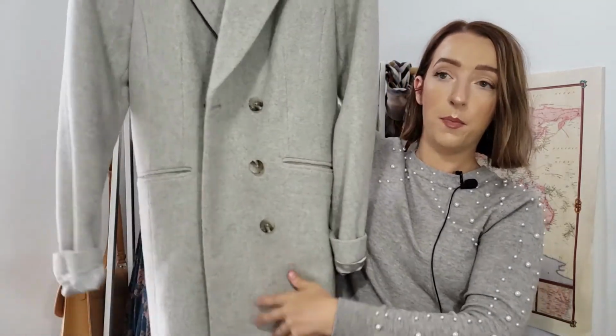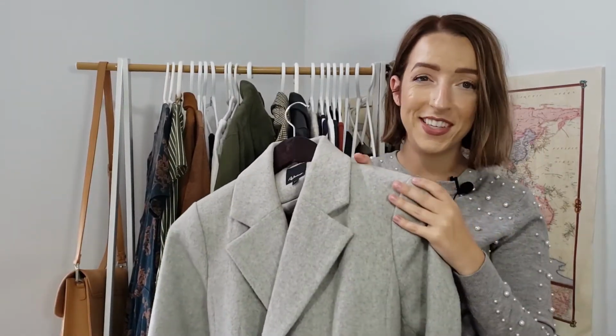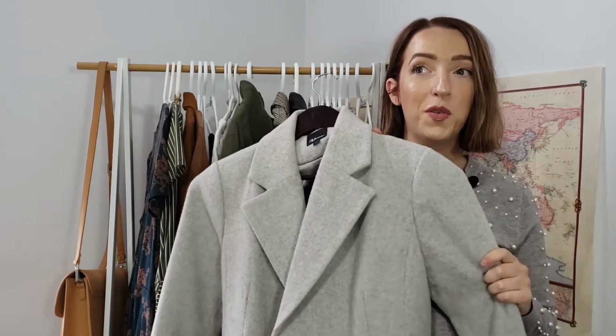Now to transition your outerwear into more fall or true fall, I would definitely wear something like this. This is a wool style coat. It has some buttons and it has lining on the inside. Very nice. It's too warm for this right now. I will probably pull this out in just a few weeks, definitely around October at the latest. And then wear this for a couple of months until it's time to pull out my parka. This kind of coat is just really simple, but it makes me feel so stylish. And you could just wear a t-shirt under here and leave it open and it's just so cute. So I can't wait to whip this out.